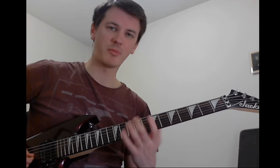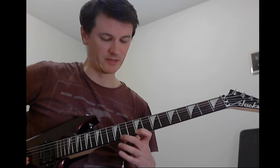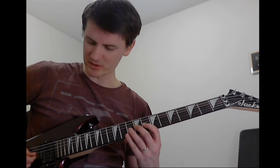We then move to this hopping kind of movement on our way up to eventually getting to 11 on the E. Down to finish on 12 on the B. And that section goes like this.